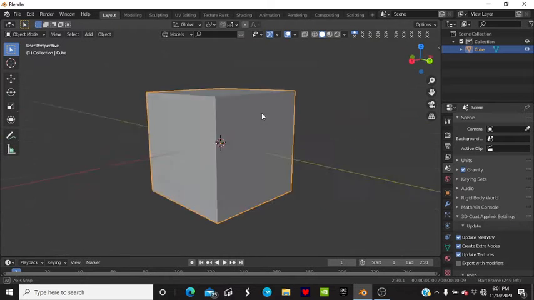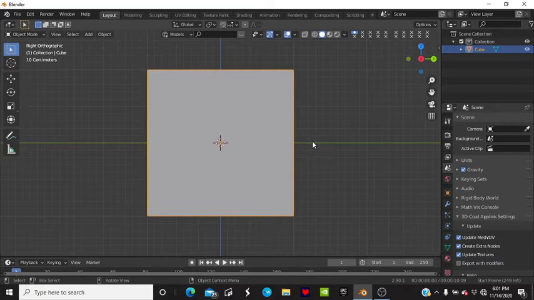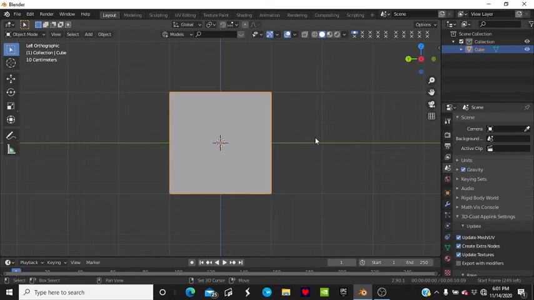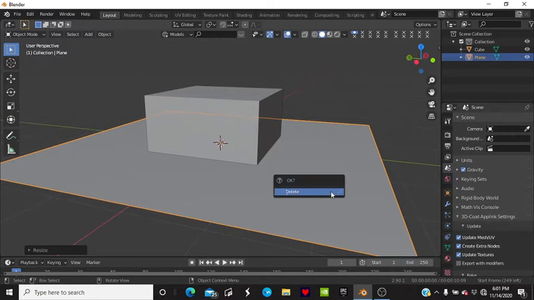Now that we've added our cube, it looks pretty cool, right? However, there's one problem. This is where the floor would be, this little green line. Sorry, I'm not colorblind, I just said yellow because for a split second it looked yellow. No, it's green. This is red, and those two, X and Y, mark the floor. But the cube is half in the floor. So if I Shift A, added a plane, and scaled it up, you can see we only get half of it. Well, first let's get rid of the plane.